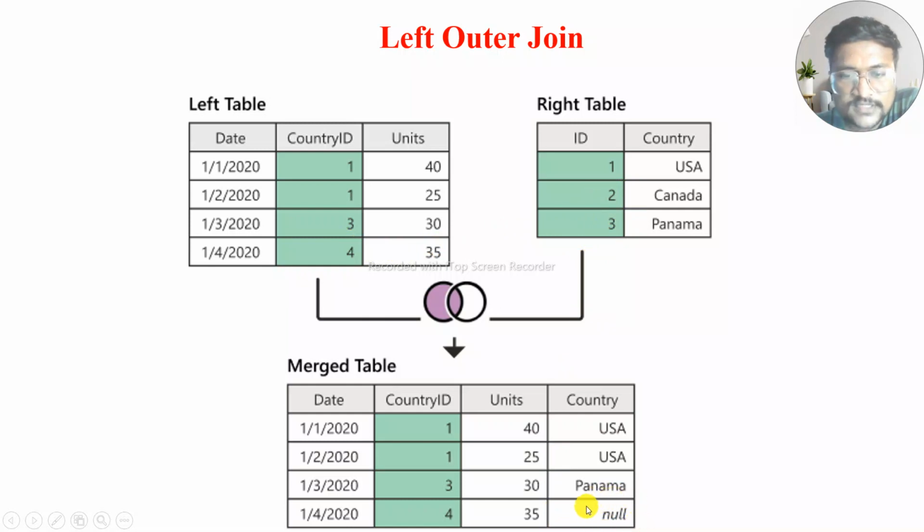So this states that when you are applying left outer join, all the rows from the left table will be fetched and only matching rows from the right table will be fetched. So these three are the matching rows. Only three rows are printed from the right table and the rest will be null. You can see the null value.